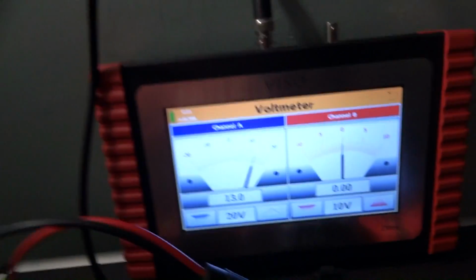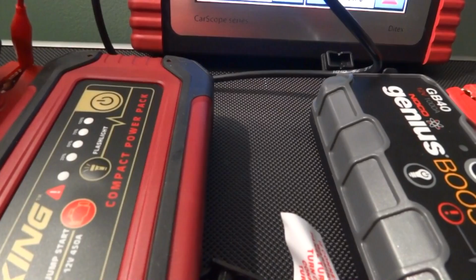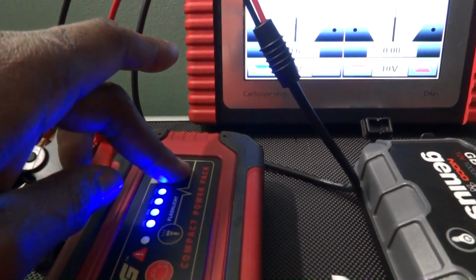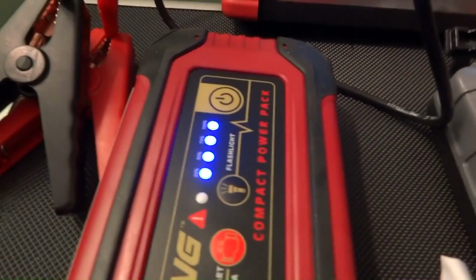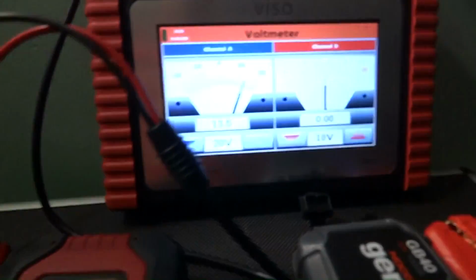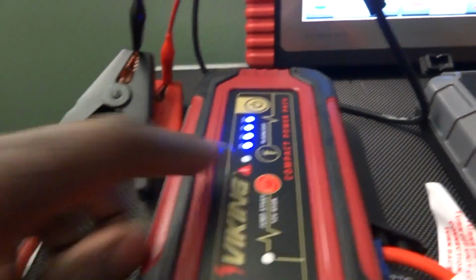Wow, we got 13 volts already. I don't even have it turned on. Why do I have 13 volts there? Something is wrong. Okay, now it's on and I don't have 13 volts. Yeah, what's up with that? Alright, so let's put it in the jump start mode. 13.5 volts in jump start mode. Let's turn it off. Nothing.